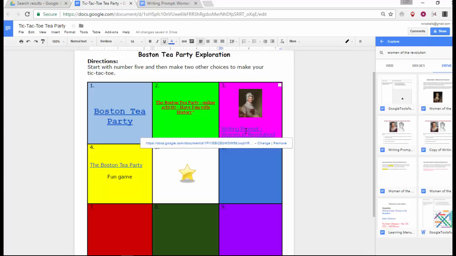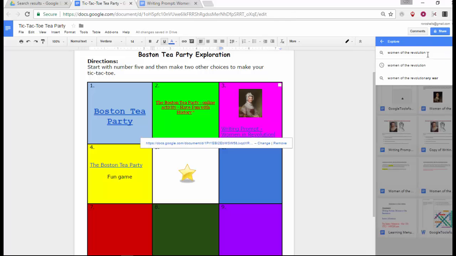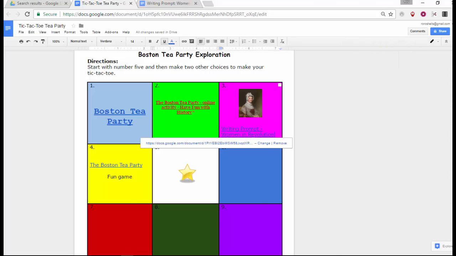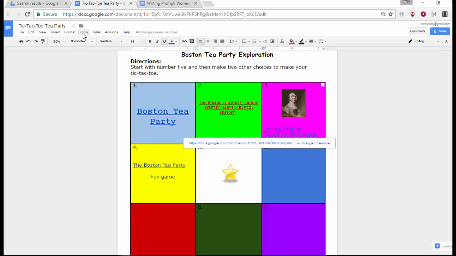And this could be useful for students, even if they're not working in a tic-tac-toe board, but let's say you're having them create a review for life cycle of a frog, and they have already created something in Google Docs that they need to access. Just by searching their own drive and typing in life cycle of a frog, they can actually open up that tab and refer back to the original document or the original assignment that you have them working on. So this is valuable. This is some navigation back and forth between tabs. It actually was not always like that when it was the research tool.